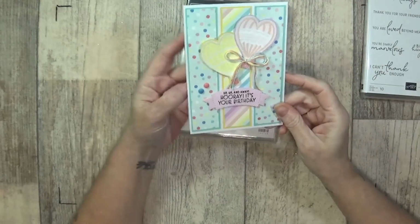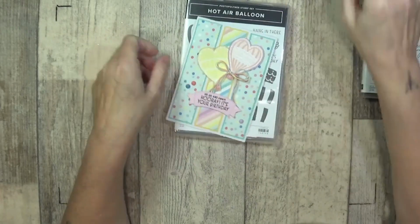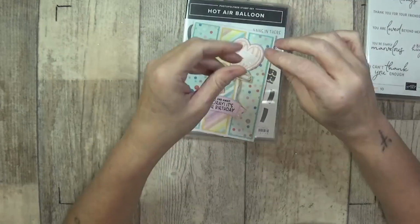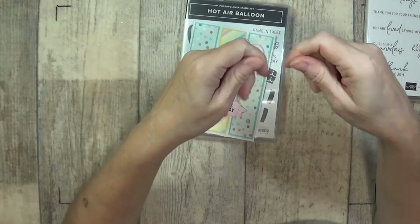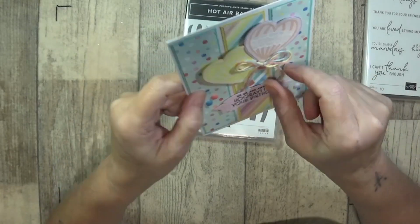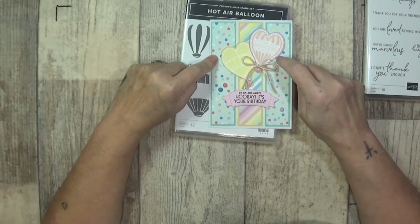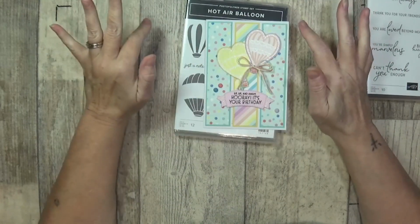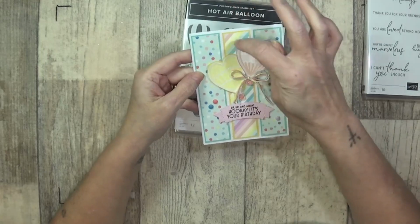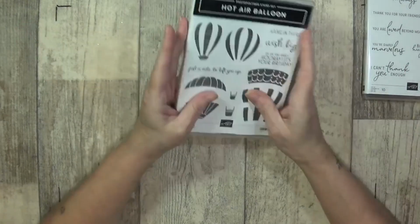So again, I haven't added anything on the inside, just a top folding card, but I got my twine, which comes in the pack for this set. It comes as a suite, and I just pulled 3 lengths the same, tied them up on my bow maker and made a triple rainbow bow to go on there. Just left them running free. But this is designer series paper, so when I do come to do a video, I haven't got a video for this one, but I will do a different video using the stamps and the dies. I just fussy cut these and then just cut up some designer series paper, but it makes a really cute card. So that's the hot air balloon one.